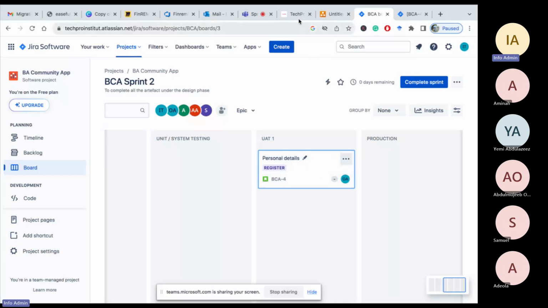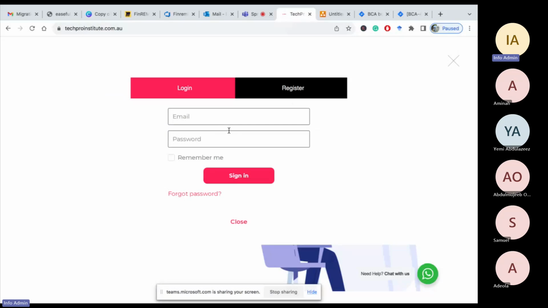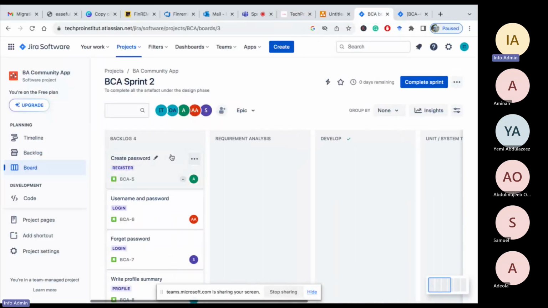For instance, this Tech Pro website, which is already in operations. There was a bug, or we needed to make improvements on the login page to say, okay, instead of using email, we now want to start allowing people to use their phone number to register. And you go there and create a ticket for that.